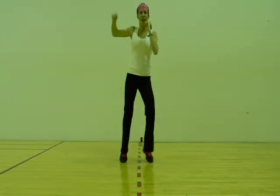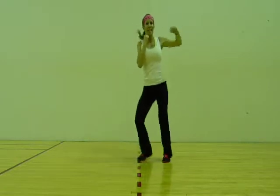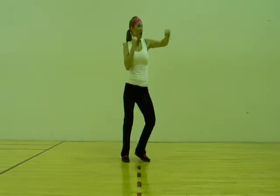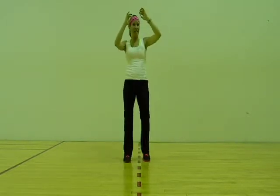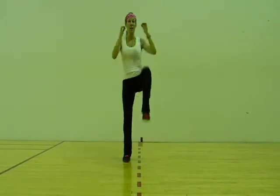8, 7, 6, 5, 4, 3. Take it to the other arm. Here we go. 8, 7, 6, 5, 4, 3, 2. Now we're going to take it to your knees. Knees. Alternating back and forth.